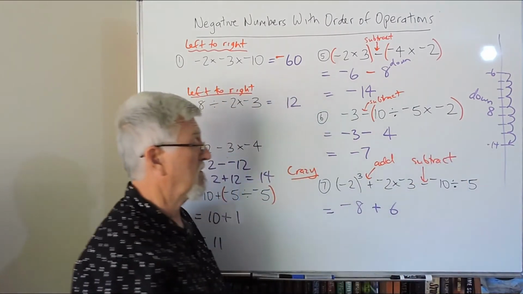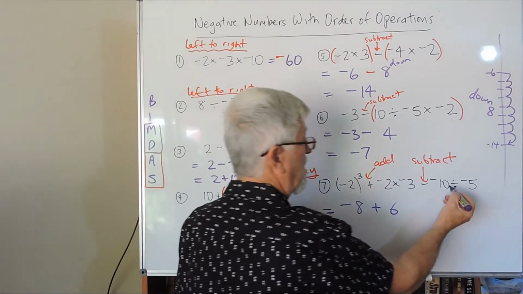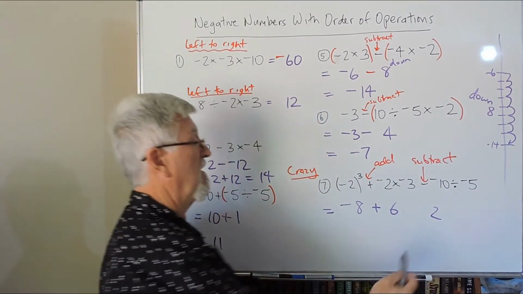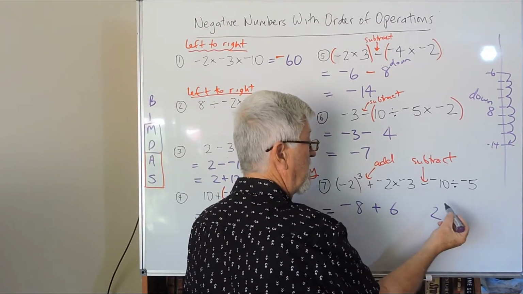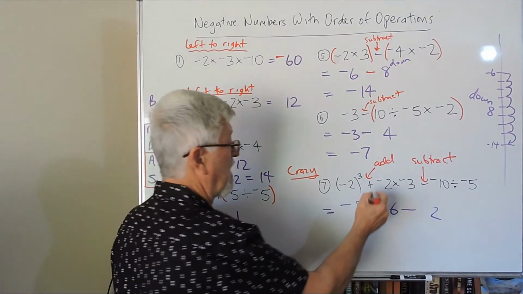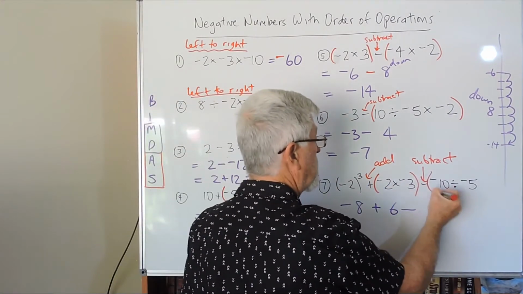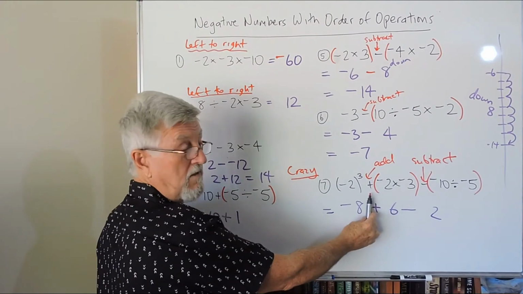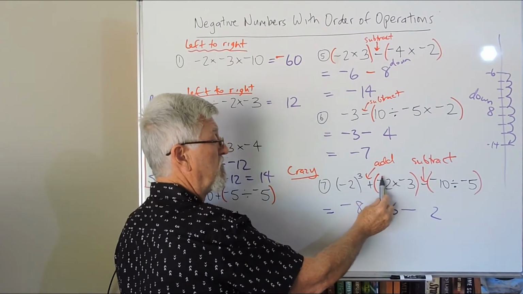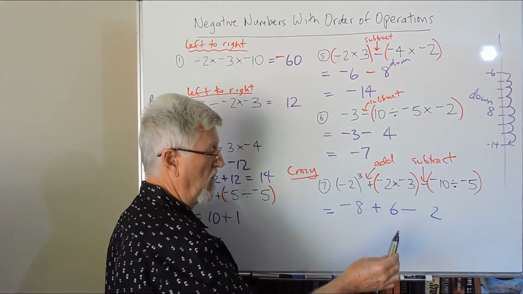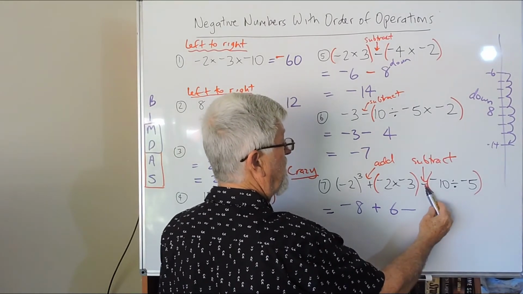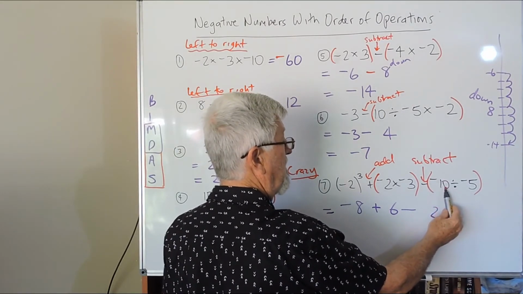subtract. Next one, without going brackets, 10 divided by 5 is 2. How many times is 2 going into 5? Twice. And those 2 negatives make a positive, so you don't have to write it, but you do have to write the subtraction. So one more, let's go back and put brackets in. If you're a bracket person, this is an addition, that's a negative. So the bracket, the 2 includes the negative. Don't have to, you can do it other ways. But let's get to a pattern that you like, that you can get used to. So there's a subtraction, there's the negative that belongs to the 10.